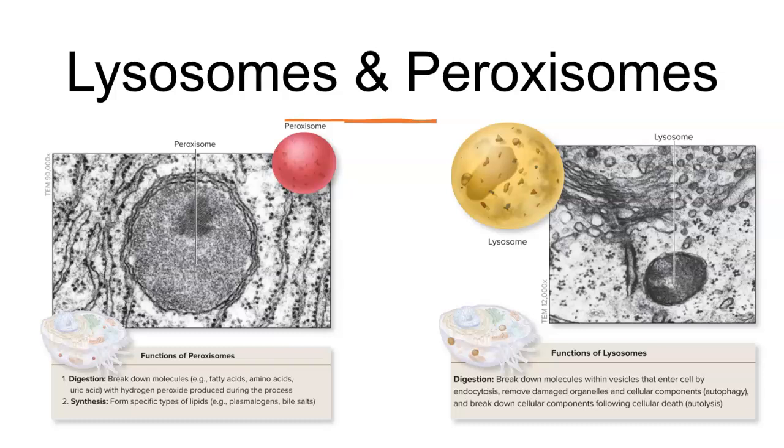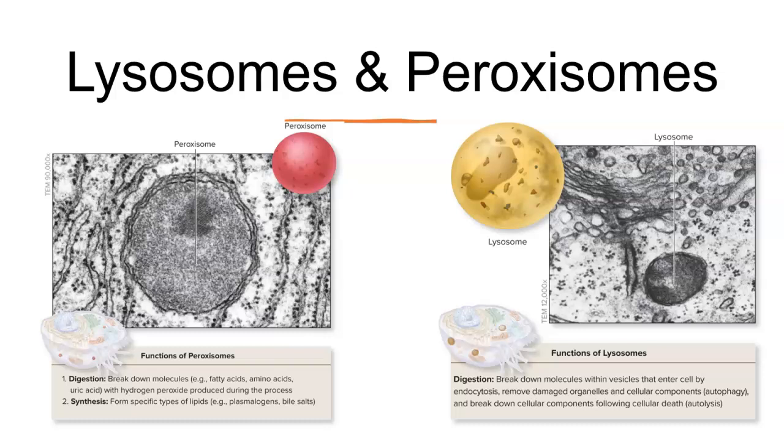Peroxisomes are also small membrane-bound organelles that contain over 50 different enzymes that vary according to the cell type. Peroxisomes are also usually smaller than the lysosomes, but they're formed from vesicles that pinch off from the rough endoplasmic reticulum. Proteins are then added to the peroxisomes that serve as their enzymes. They engage in a lot of different metabolic functions. But you may be wondering, peroxisomes probably makes you think of peroxide, right? Well, they were first named based on their role in chemical digestion, which involves the removal of hydrogen ion from a molecule and produces a molecule of hydrogen peroxide.